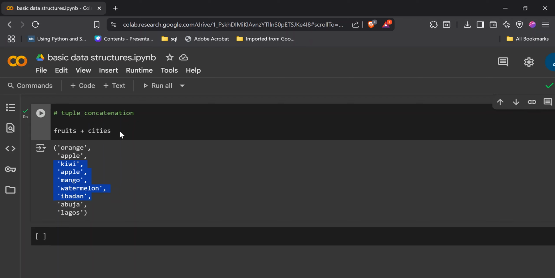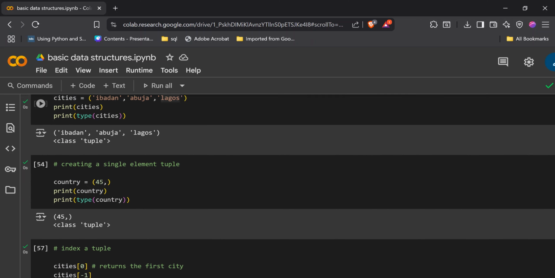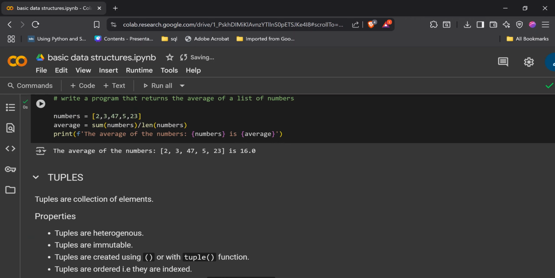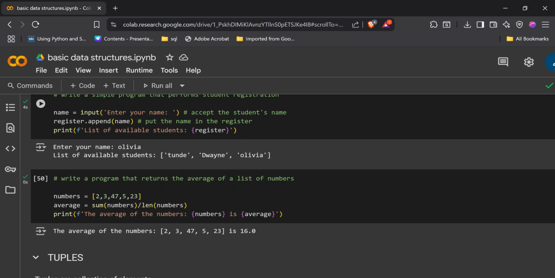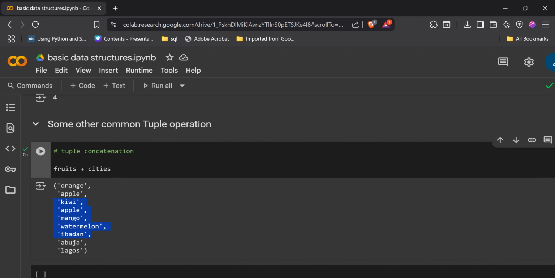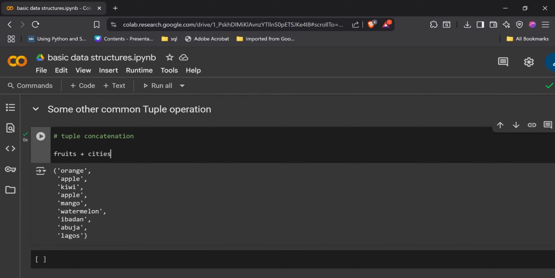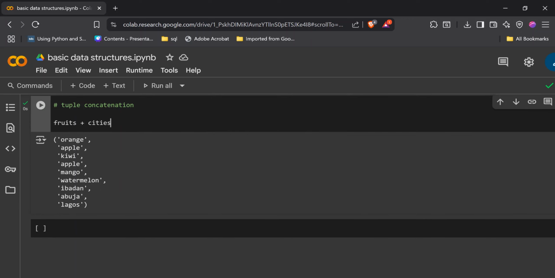This concatenation thing in a list, the way you would do that, I don't know if we touched on that particular method, is dot extend. Whenever you want to take multiple things inside one list and put them in another list, that is dot extend. But in a tuple, you can just do your addition. So this is like an equivalent of dot extend. But like I said, there are a lot of methods and we cannot cover everything. But you're going to be seeing them whenever the use for them comes up. The other one is repetition.